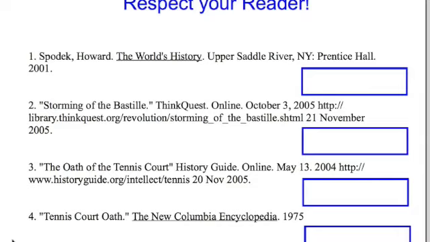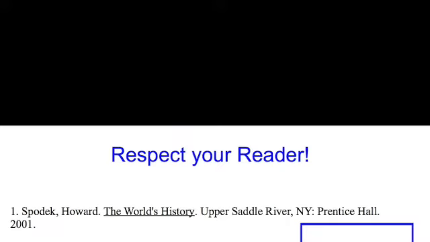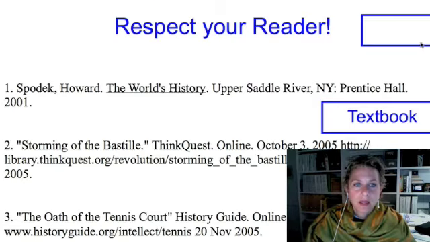All right, I was telling you about how it's important to respect your reader. In this particular bibliography, the student not only numbered their sources, which is just maddening. Your sources should be alphabetized but not numbered, nor grouped in any other order than alphabetical. The student chose to use a textbook, and I suppose that's fine for an introductory overview to your topic, but then you need to delve into deeper resources, and I think I mentioned that earlier.